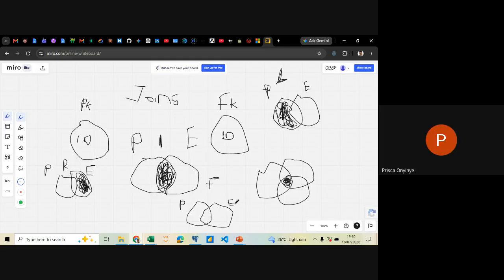We already have the intersection, this is inner join, I. Left join, right join, full join. Everything, yeah. I will not shade everything, since every part is touched.